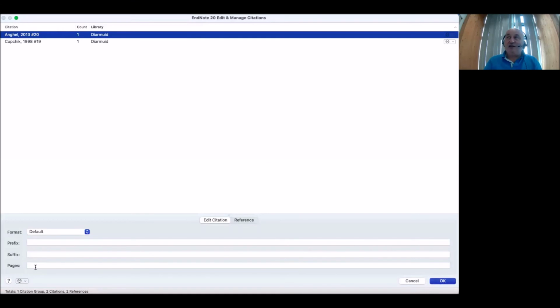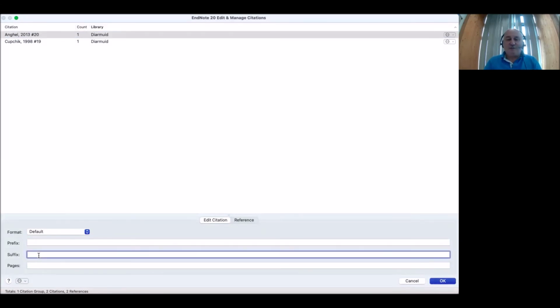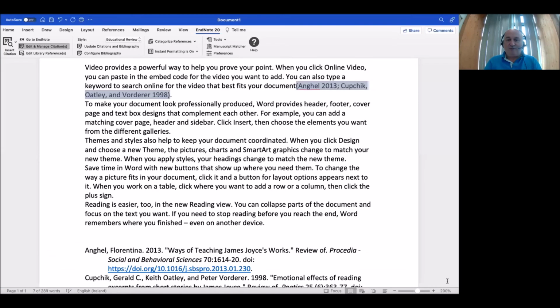My advice is to leave pages alone because it doesn't always work, and go into suffix. And you just write out the page number. So you put a comma first of all, a P and a full stop if it's a single page, PP if it's multiple pages, and your page number, and then click OK. And then you'll see that page number for that citation.